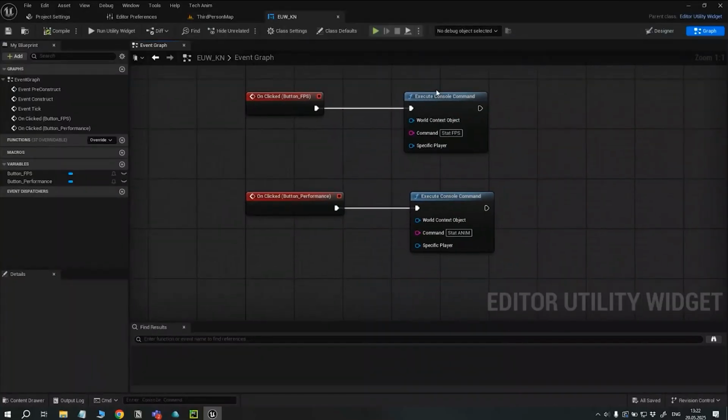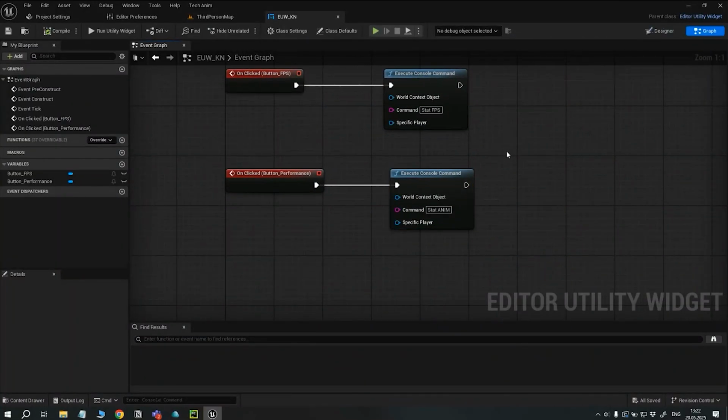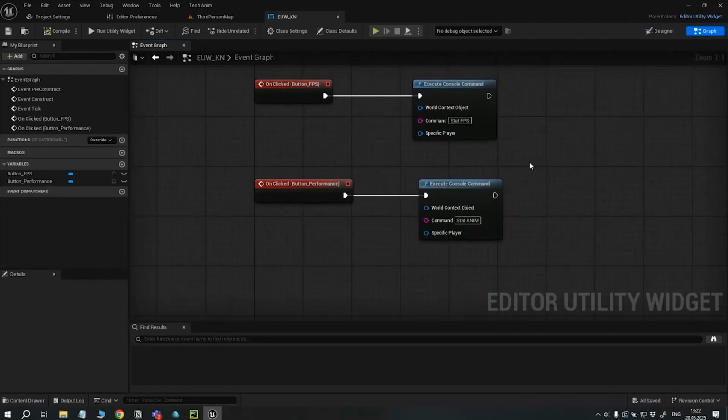For that, execute console command worked. But if we want to show the bones or the mesh edges, that may not work. Well, it worked once for me, but not twice. So it's a safer option to create a function. And let's do it.